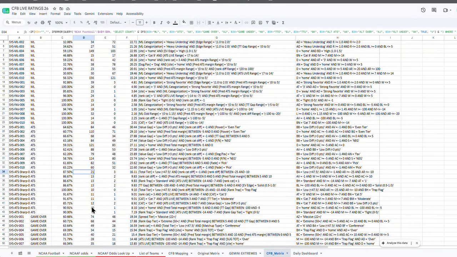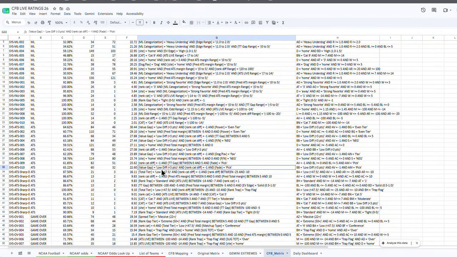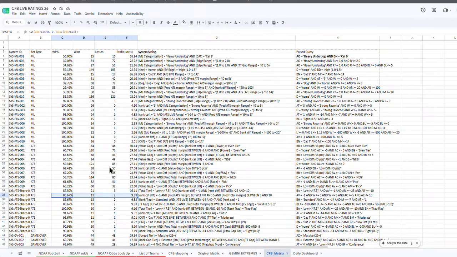So we have a couple super sharp ones here, maybe a 15 game sample size that was out of, let's say, a 200 game sample size. So maybe adding on one more filter took it from a 60% 100 plus game sample size down to a 13 and 2, really targeted sharp system. So we had these systems in place, and again we run it through AI and say, hey, here's the day's games, here's the day's markets, live odds, figure out what is the best combination of filters.